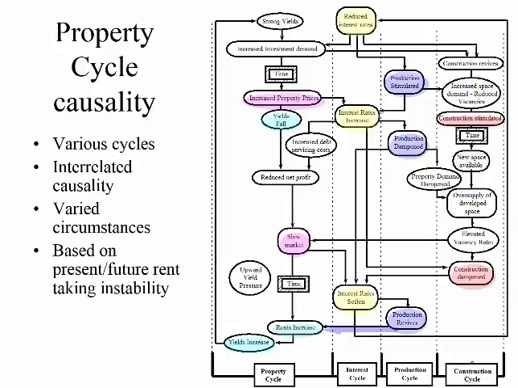I invite the students to go through this diagram carefully and to look at the ways that each section in the diagram tends to lead on to instability, leading on to change in the next item, going around the cycle. What it means is that the property cycle is in fact a very complex pattern of interrelated causality. By this we mean that there's no one simple cause for the property cycle, but rather a series of factors operating in a very non-linear way at various times in the cycle.